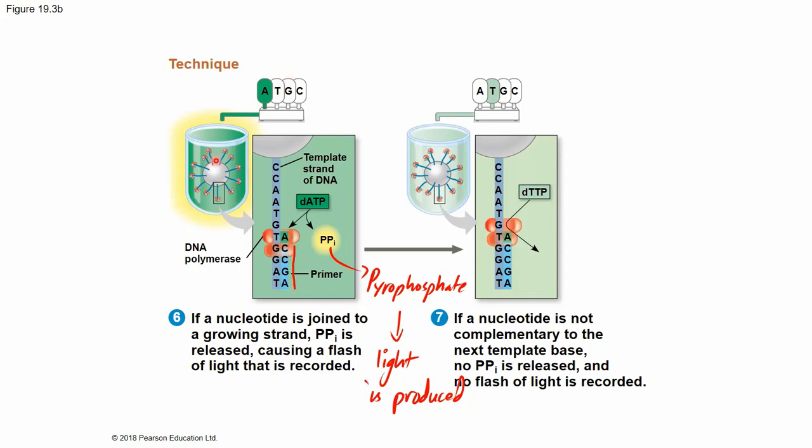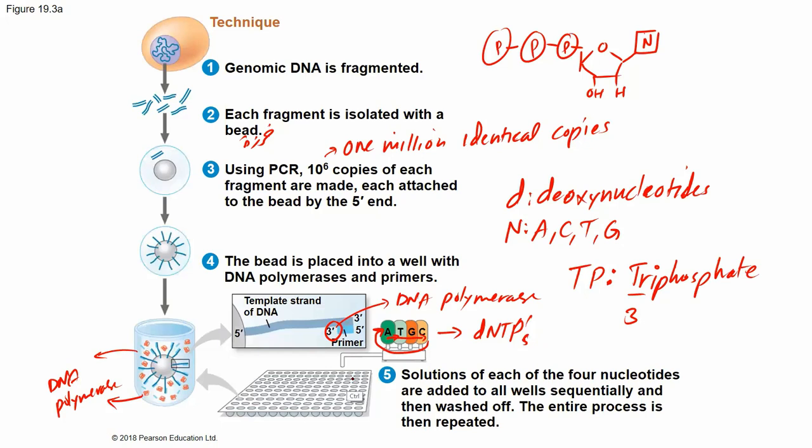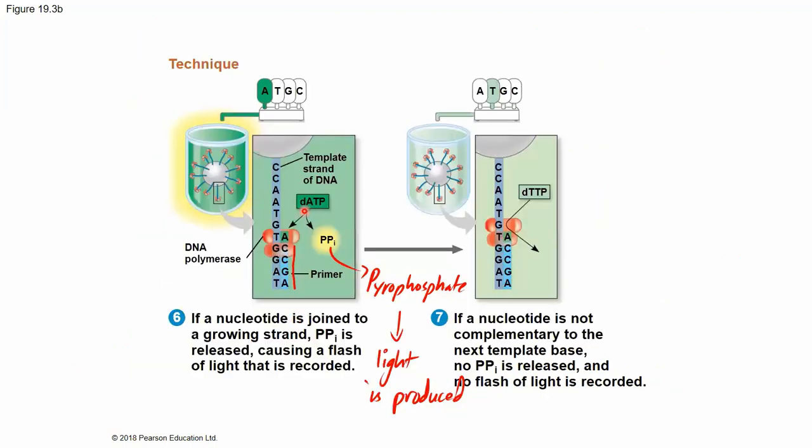Remember, we add A, okay? And when we add A, not all wells will incorporate A into their newly synthesized strands by the DNA polymerase. Only some wells. So maybe we will have light produced here. Okay, let me use the color green here. Maybe it will be produced here, here, here, here, here, here, and here. So basically, after adding A, color will be produced only in these wells, which means in these wells, the DNA polymerase added the nucleotide A as the first nucleotide into the newly synthesized strand and produced pyrophosphate, and pyrophosphate was utilized to produce light. Okay.